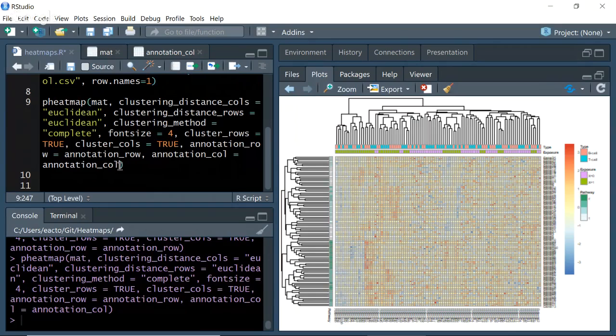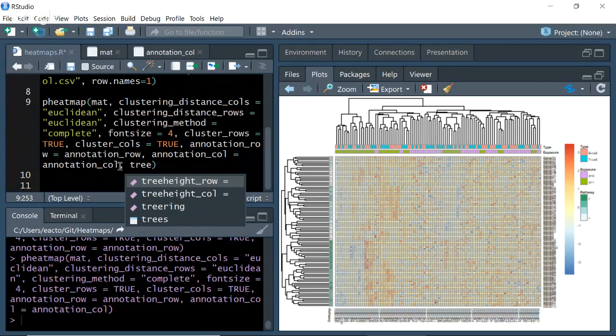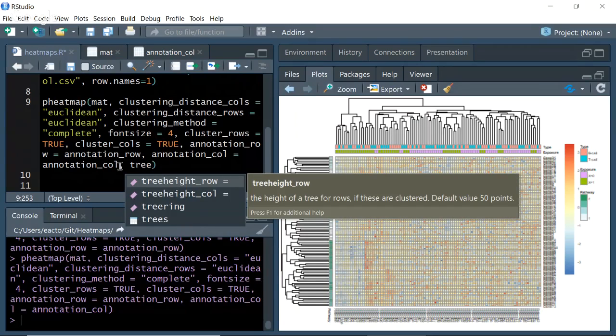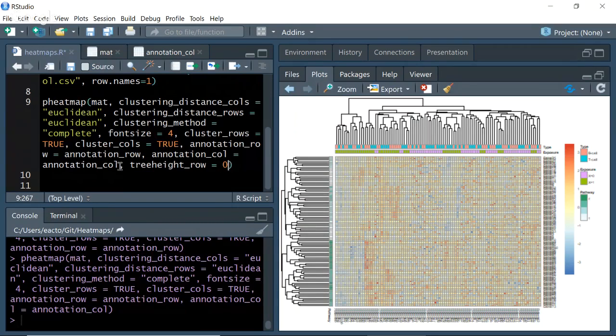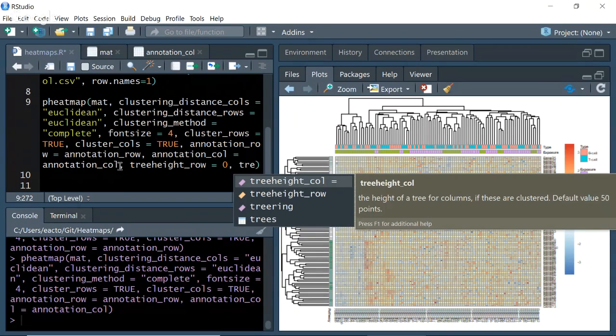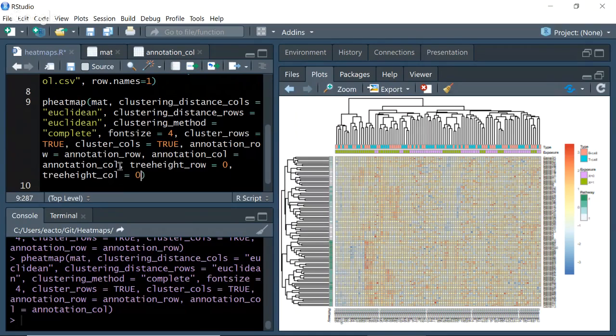Heatmap is highly customizable. This dendrogram's a little bit overwhelming once it's clustered. You might just want to remove them, in which case you could say tree height equals 0. Give yourself a little more space.